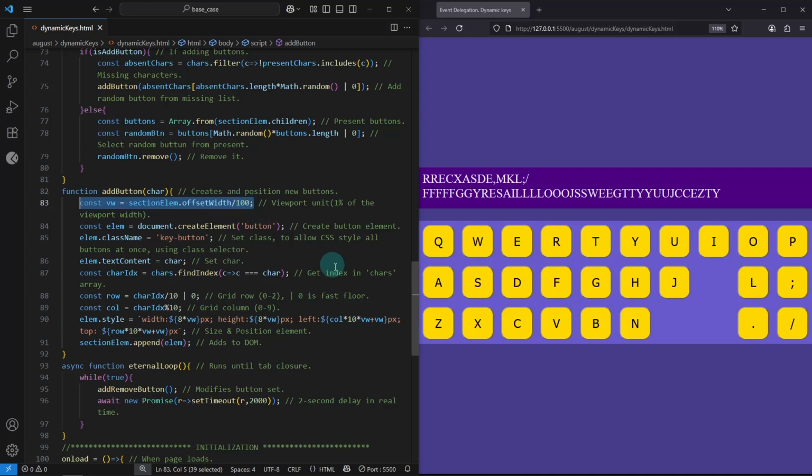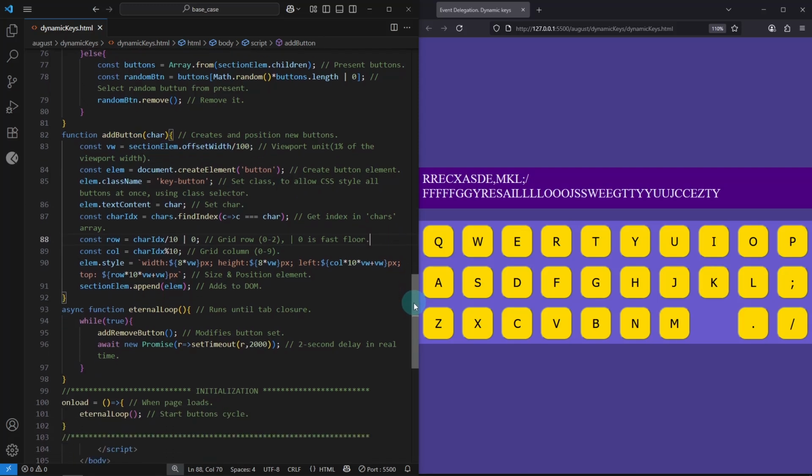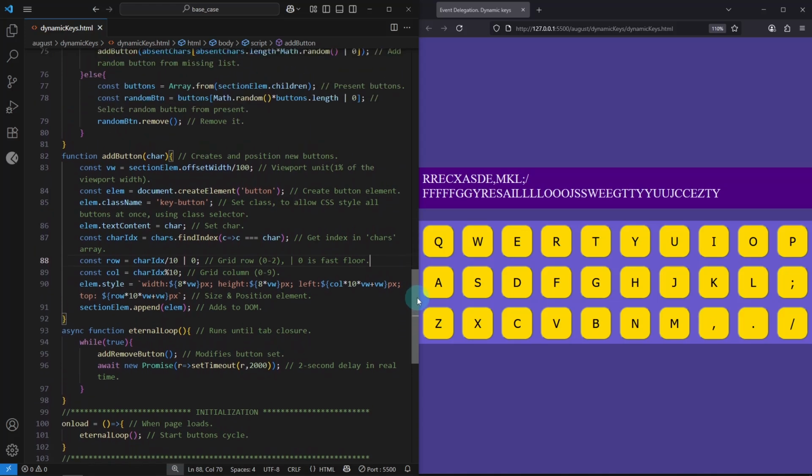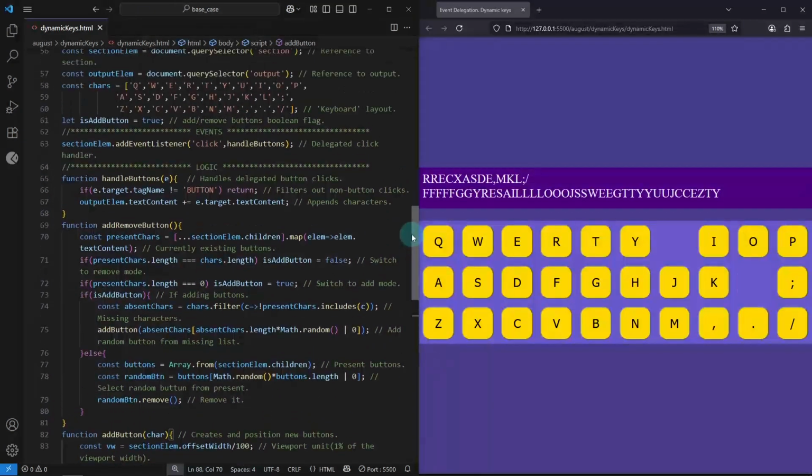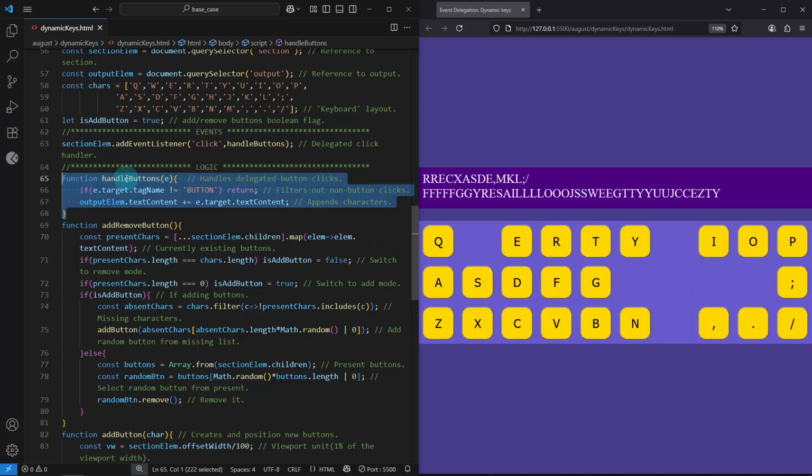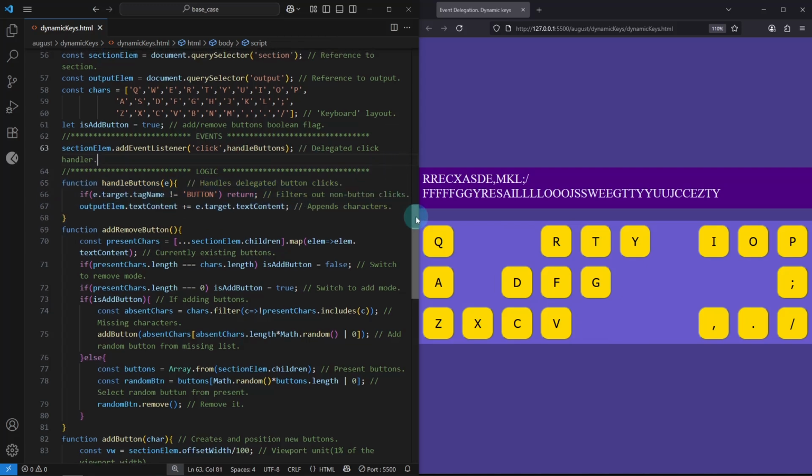This program demonstrates how event delegation turns what could be complex event management into concise, maintainable code. Instead of detaching handlers as buttons come and go, one stable listener handles everything, proving that sometimes the smartest solution comes from working with the DOM's natural behavior rather than against it. That's the true power of event delegation. Simpler code that's more resilient to dynamic changes.